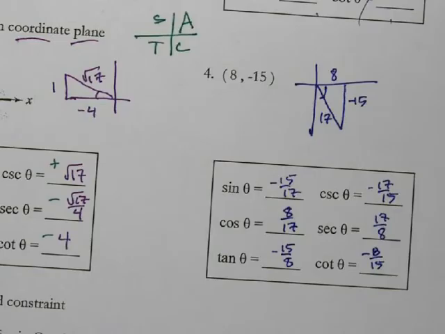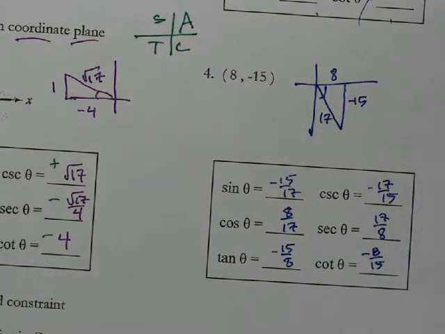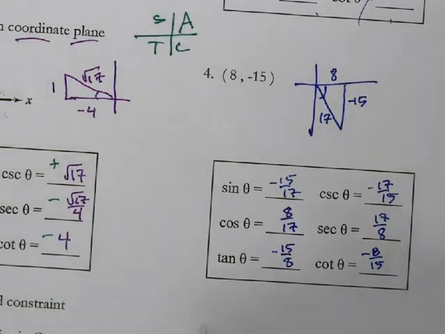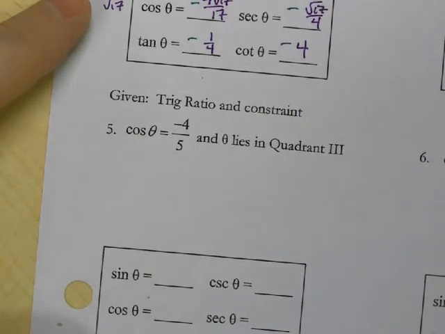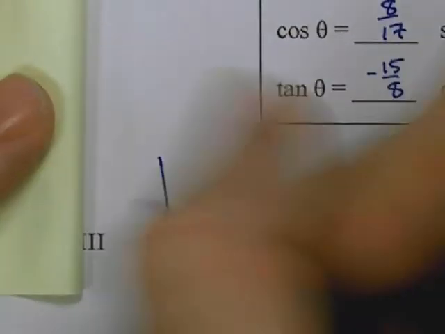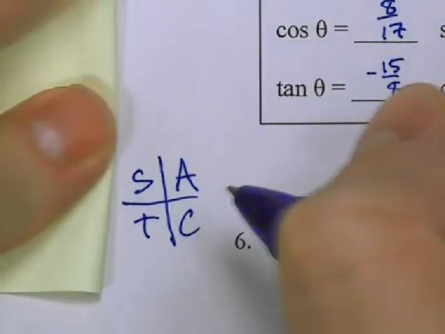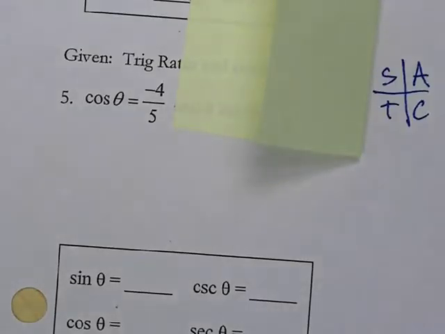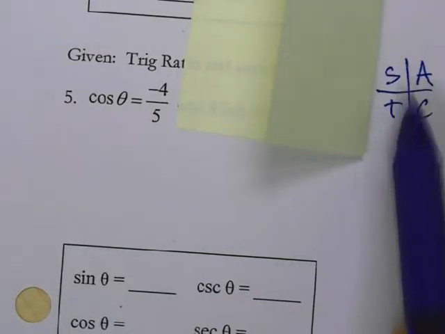Okay, now we really get to the trig stuff and why this is coming up in this chapter. 3 and 4, again, they build on last chapter to put a position in there, but here's the important part. Alright, we'll cover this up for just a second and talk about this. Okay, cosine is -4/5. Think about that one more time in regards to, write down, All Students Take Calculus. If they tell you that the cosine is negative, where could I be? 2 or 3? Alright, that needs to really stick out in your brain.